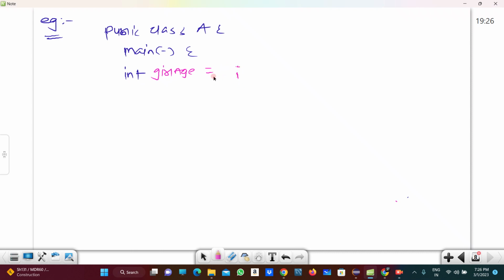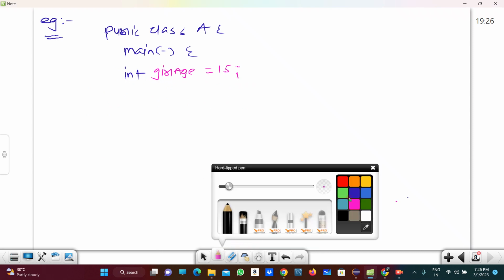I am not writing it here; we will write according to our context. Suppose I am taking 15 years for the sake of simplicity. So I am declaring one variable here, integer girlAge is equal to 15.